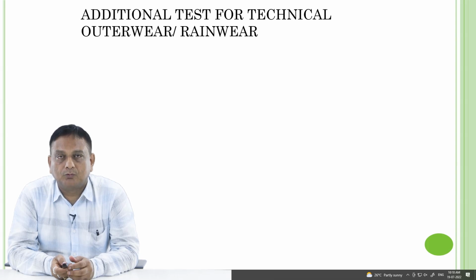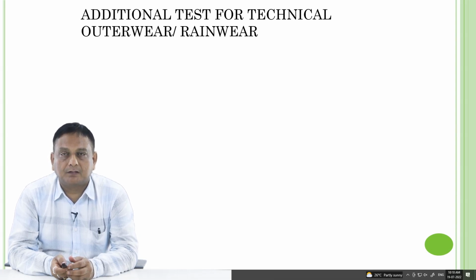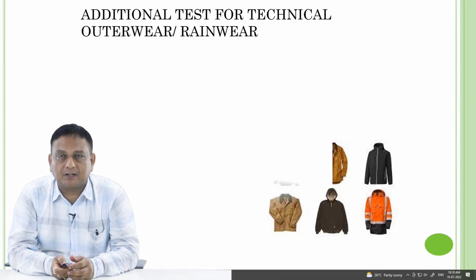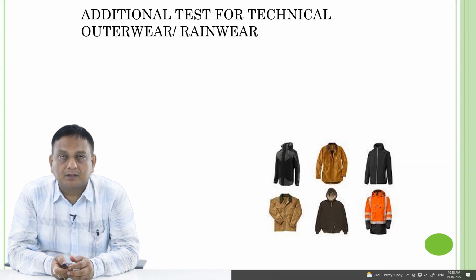So how the testing protocol will be determined, and what are the tests to be carried out for different technical applications of the garments, those used for outerwear normally. So let us see in special tests what additional tests are to be carried out for technical outerwear and rainwear. So with this introduction, let us start with the different products first in technical outerwear or rainwear.